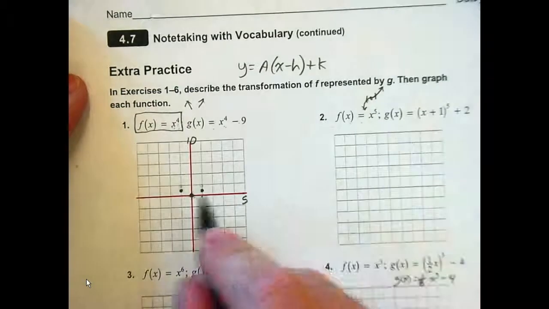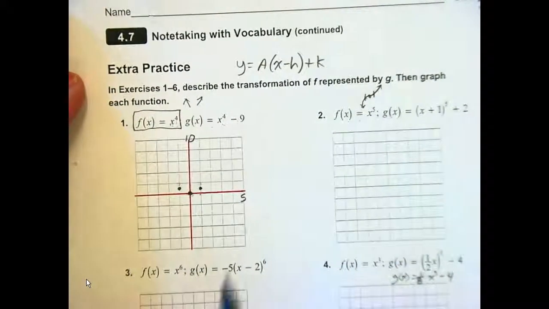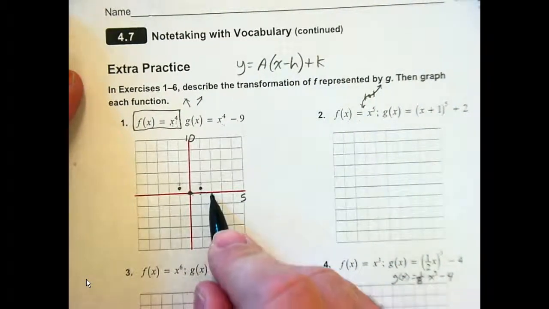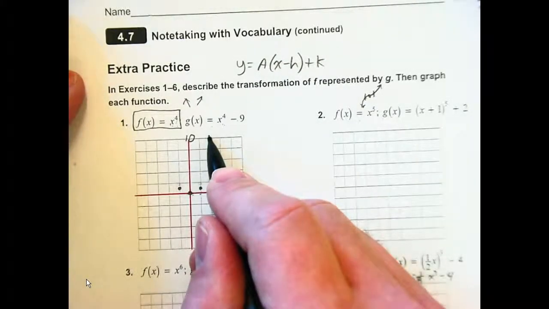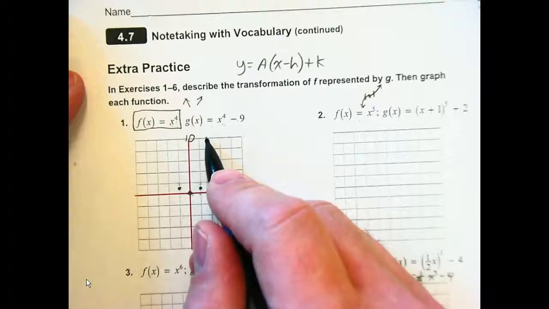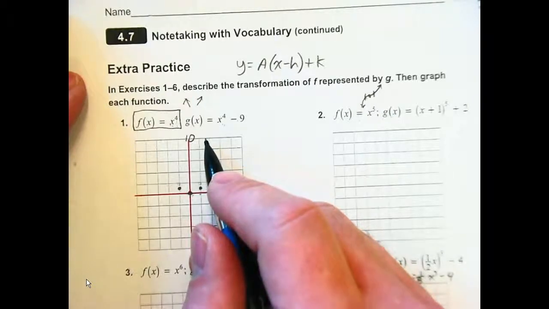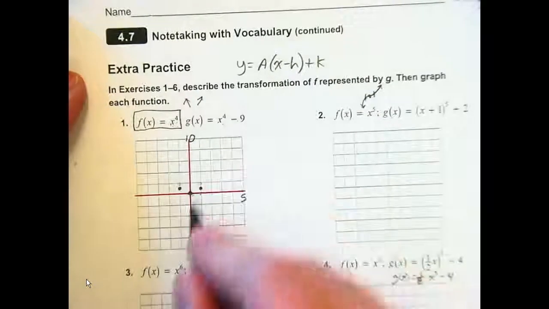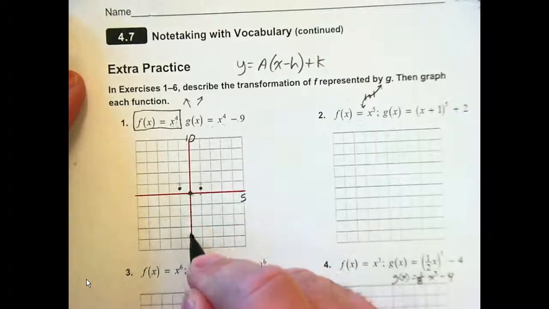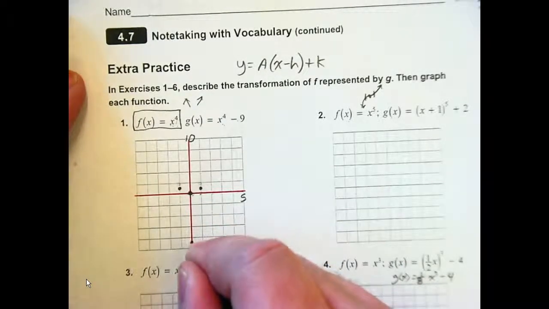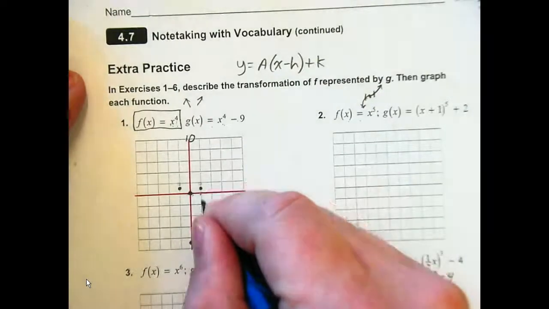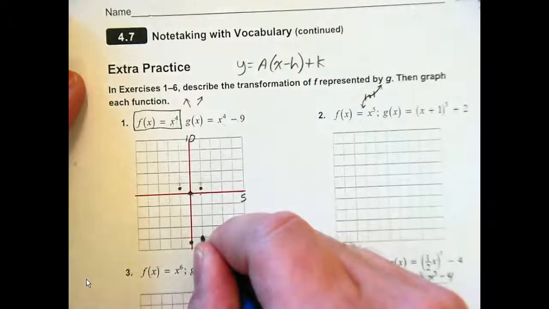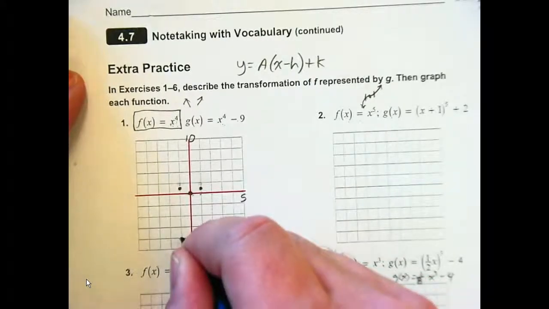Now notice, if I go out to 2, I'm like, you know what, I'm going to overachieve today. I'm going to calculate 2. Well, 2 to the fourth is 16. Does it make it? No. So you can't overachieve unless you use a separate sheet of paper. Now we can drop it down 9. This point drops down 9, which is right there. This point drops down 9, which is right there. And this point drops down 9, which is right there.